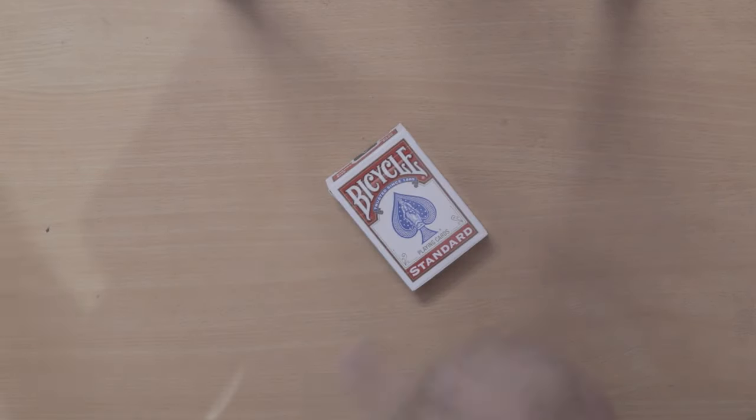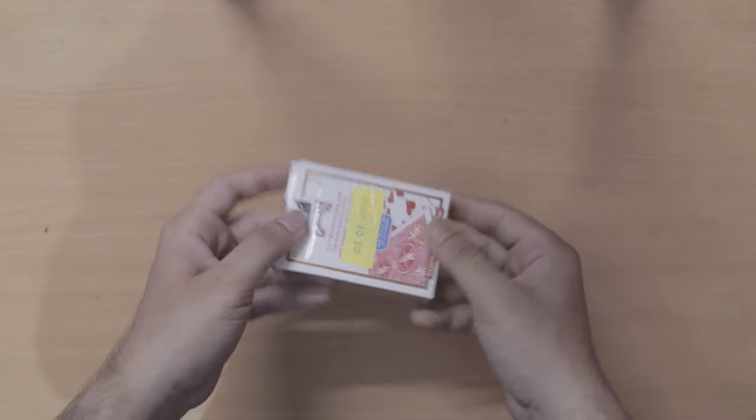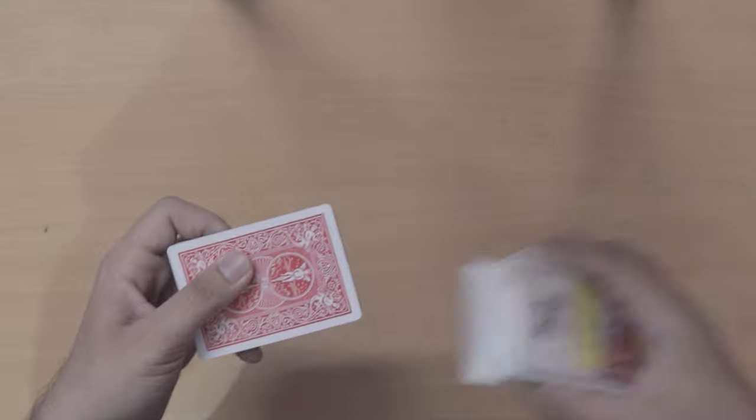As you saw in the beginning, this trick is all about that story. The backstory of this trick — that man's name is directly related with this trick. What we need to begin with is obviously a deck of ordinary playing cards, as you see. Open the deck and take out the cards.